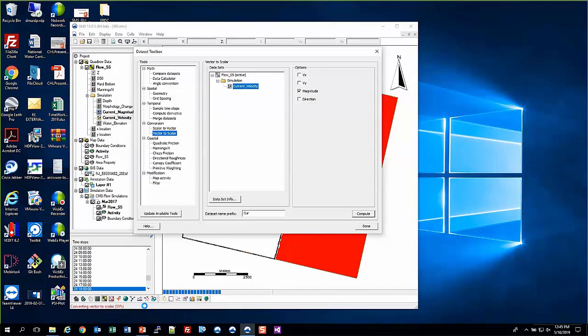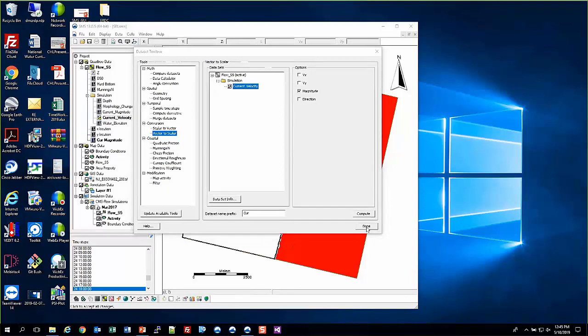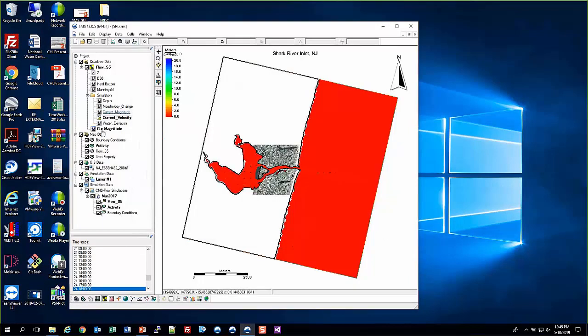I was just showing you a way to calculate that if you did forget to turn that on. Okay, so it's done. We can hit done right here, and we have another data set that has the current magnitude. They're pretty much identical as far as the values here, but this is just showing you how to create this if you didn't turn on that option.